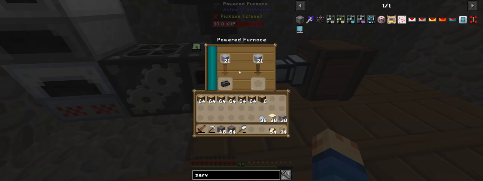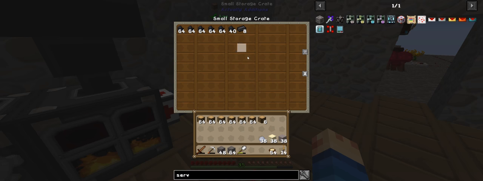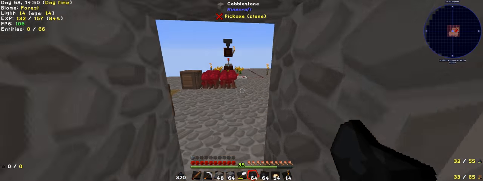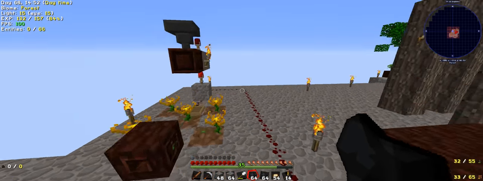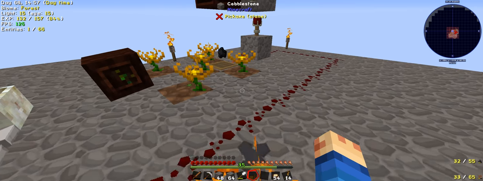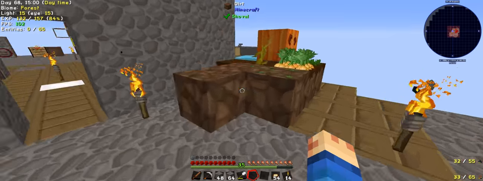So now we just have to wait for this to smelt, and of course it will dump it straight into there. I'll pull that 40 back. So we can feed this bad boy out here. Slowly get this up. I could automate this a little bit more, but I'm not too phased. I don't mind filling it up.